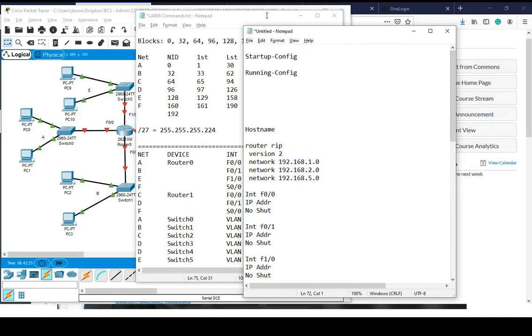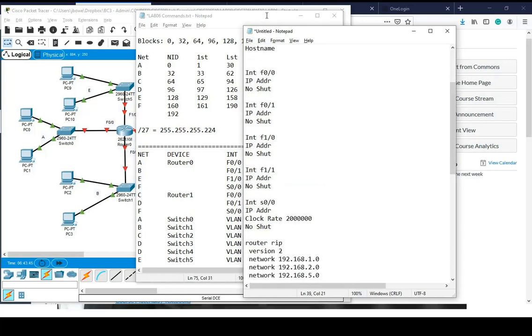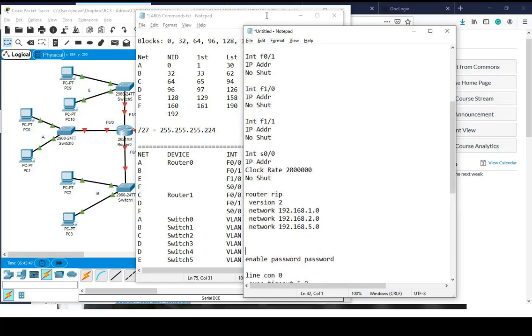All right. So first thing we want to do is let's configure our routers. And I'm going to take this and move this out of the way. And I'll put it down here. We'll work on that later.